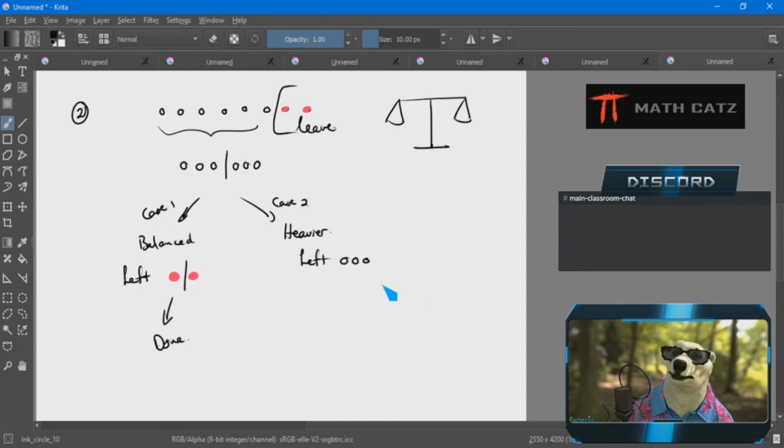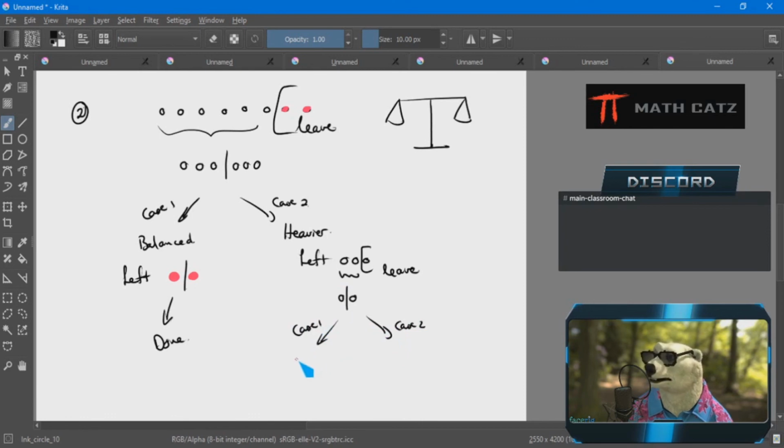You can weigh 2 of the 3. Leave one out. I don't know which one. The one on the end. And then I'll weigh those two, split them up. Again, 2 cases.